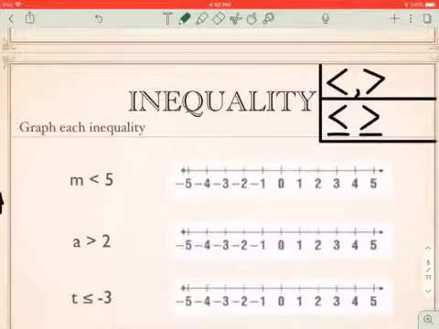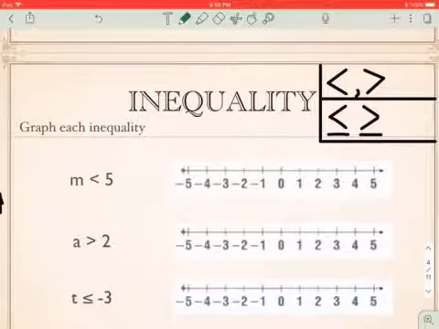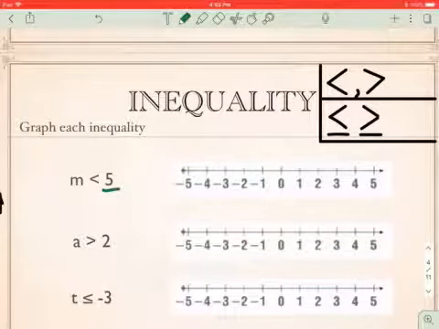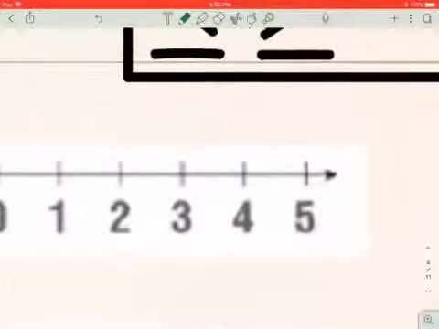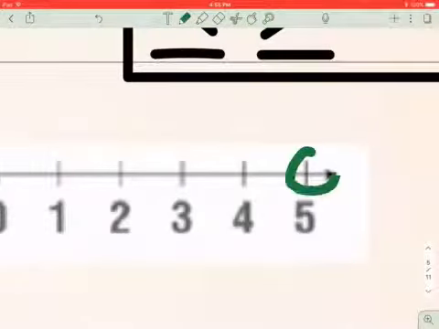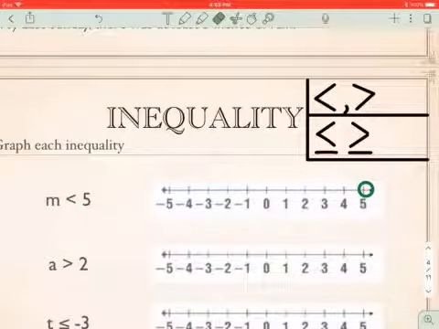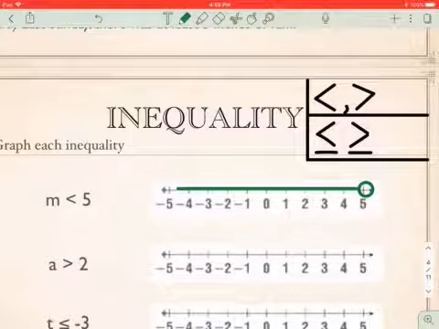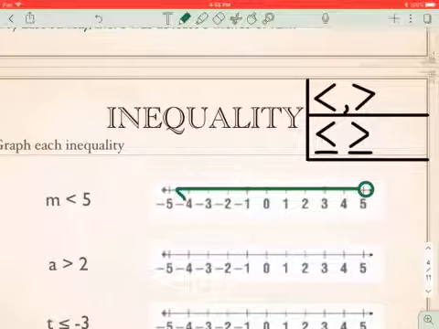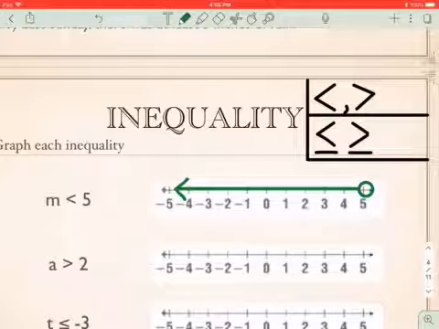So the way we do this is we first find the number that is in our algebraic inequality, right there. That is 5. We go to 5 on the number line and we circle the little dash, the little hash above it. So I'm going to circle there. Step 1. Step 2 is to realize which direction the numbers that are less than 5 are. Are the numbers less than 5 to the left, or to the right? And hopefully you can look at this and say, hey, all the numbers in the world that are less than 5 are going this direction. So we draw a line that way. We put an arrowhead on it. And that's my answer. That shows me where all the numbers less than 5 are.